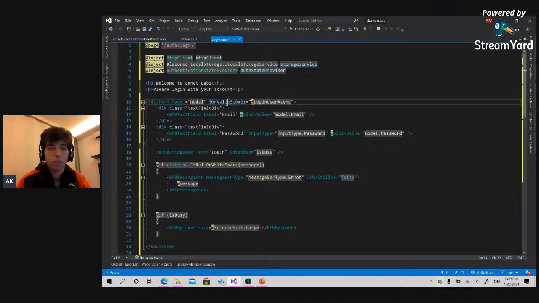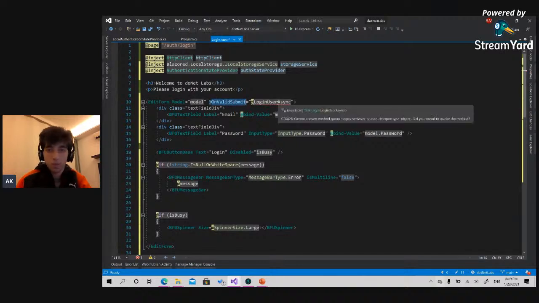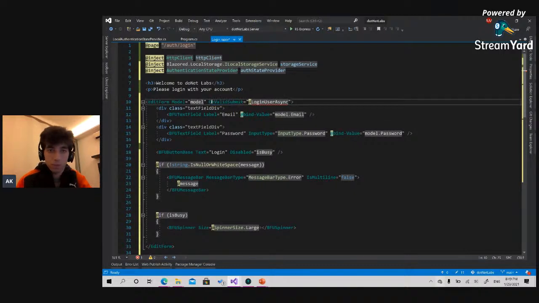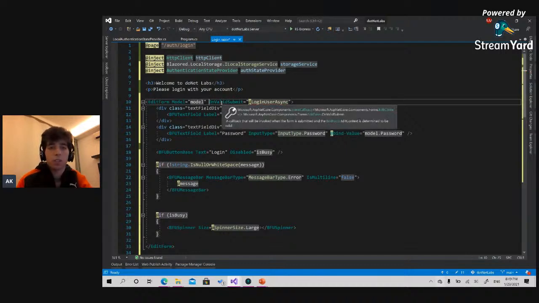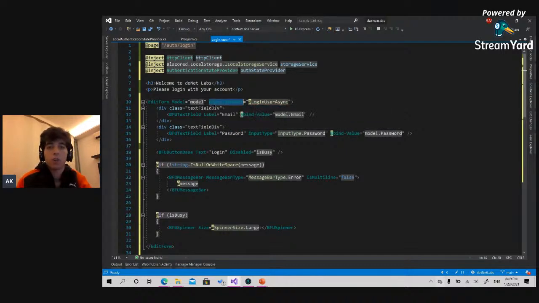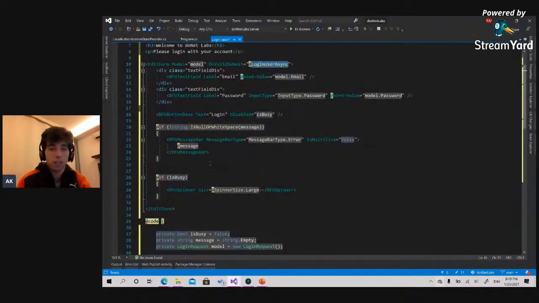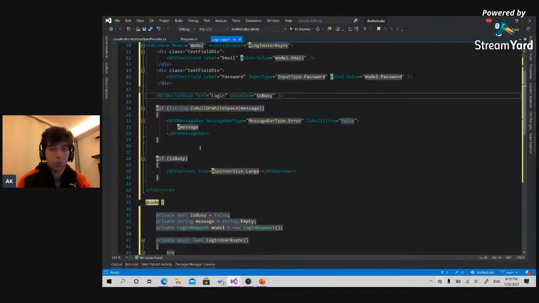But here we have an error that shows. Okay, just like this. So there is no need for that add, yeah. So on valid submit, then call the login user async, and this is the button that will submit the form.